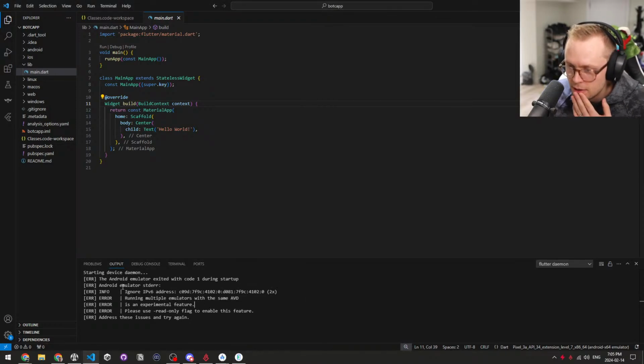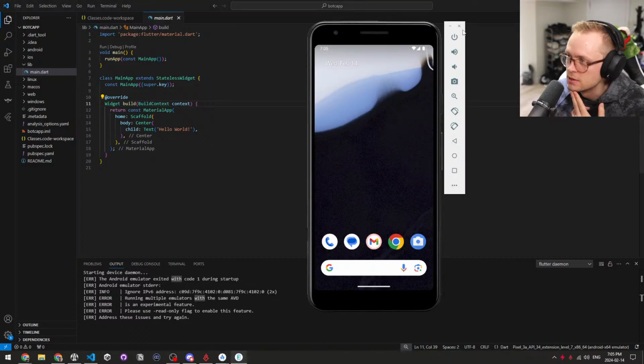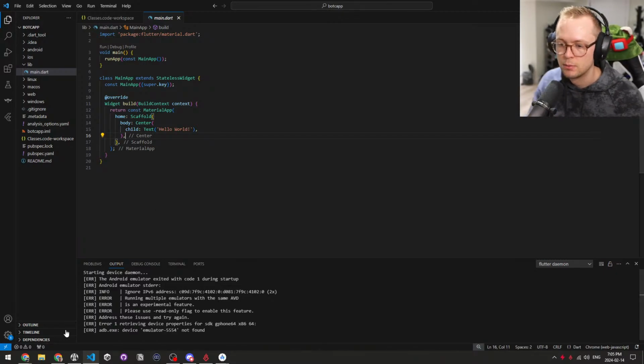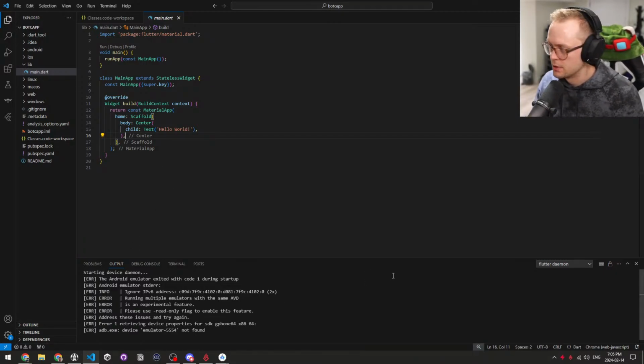Oh, there's issues. Emulators, standard error: running multiple emulators with the same AVD is an experimental feature. Okay, maybe it's because I'm downloading a new one or something. I'm probably messing that up, and I think I need to run the doctor thing anyways.